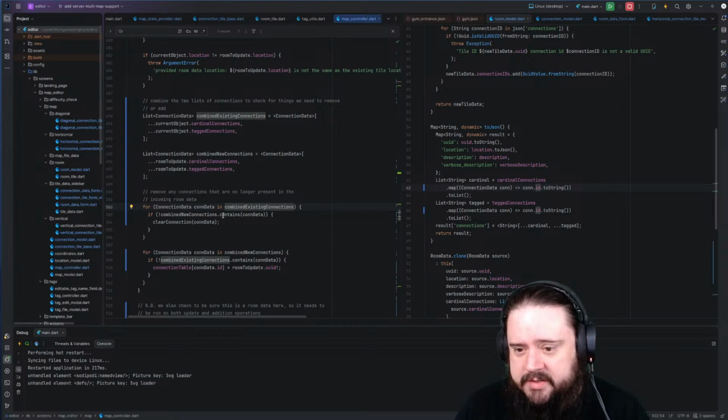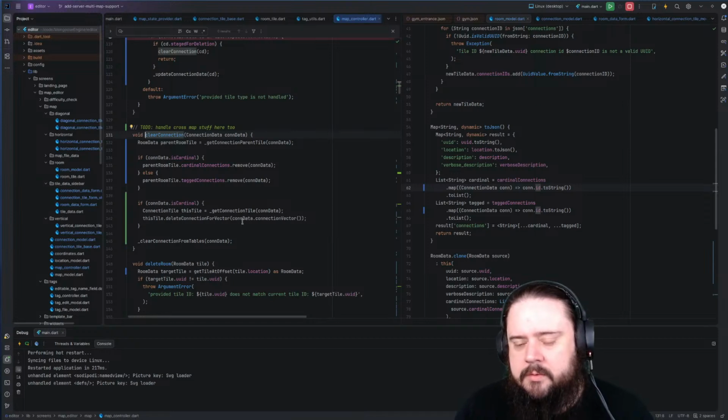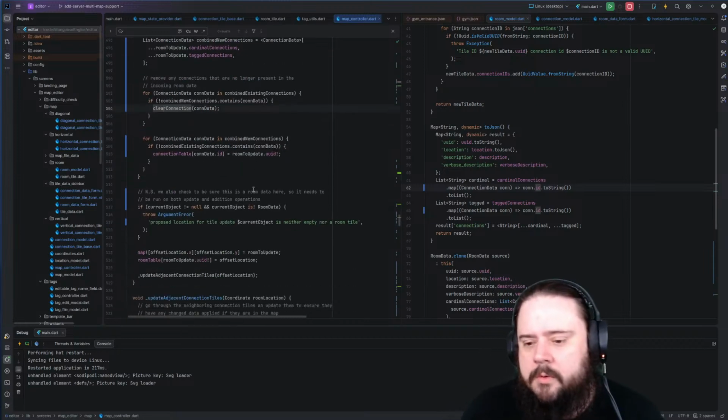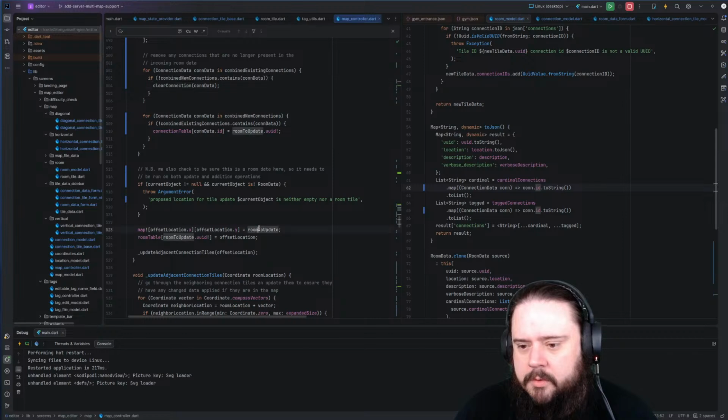If our new connections don't contain it, then we clear it. This remove, well, no. This tile delete connection for vector. This is equal to my room to update.